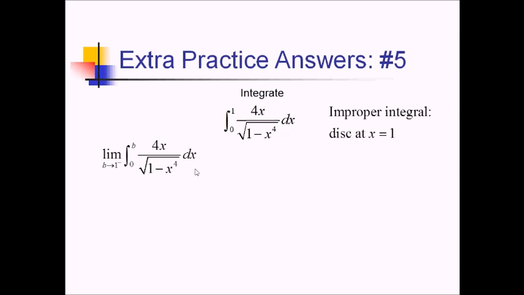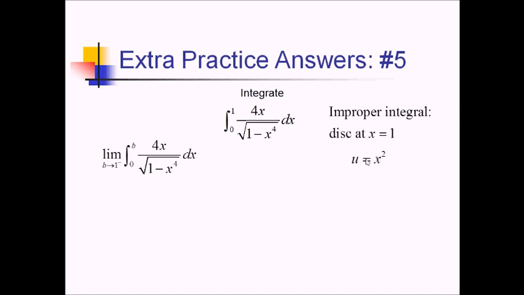Now let me go ahead and use substitution. I'm thinking substitution on this because this is kind of a weird setup, but this is kind of the arc sine format here. We have something over a square root of 1 minus something squared. So I'm thinking if I can take a u value of x squared and make this 1 minus u squared, I might be able to arc sine this thing.